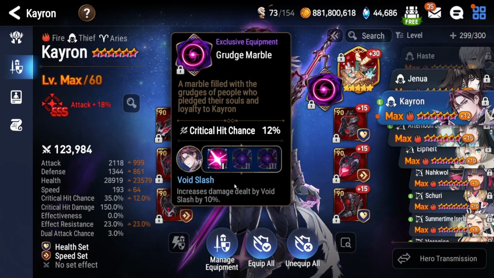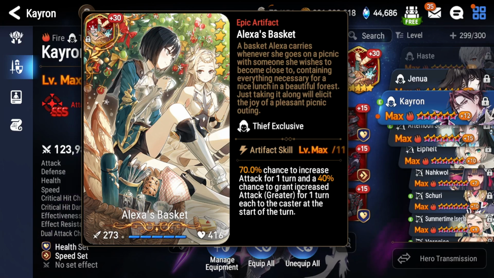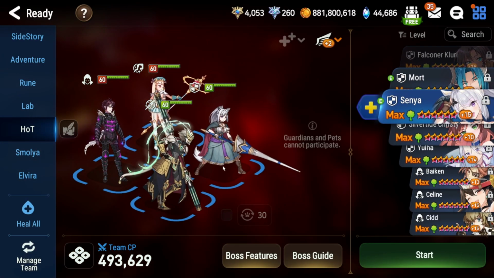S1 damage increase EE, and Alex's Basket is mandatory. It just gives him a chance for a buff at the start of his turn, so he gets more AoEs in. Next is this unit. It's a unit that has to have counter attack buff. It can't just be counter set.